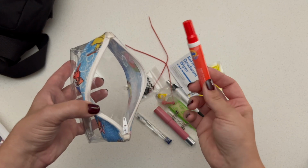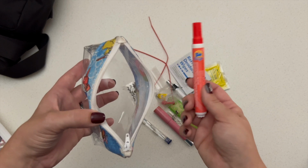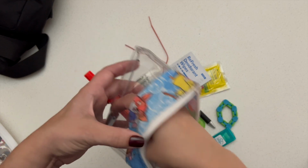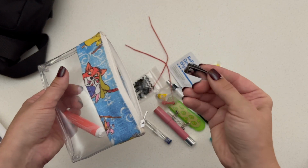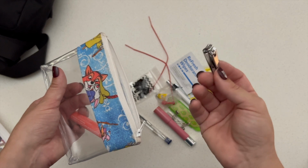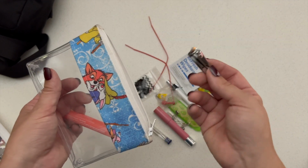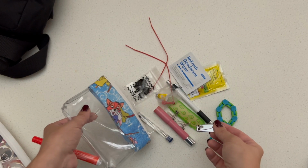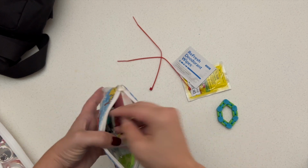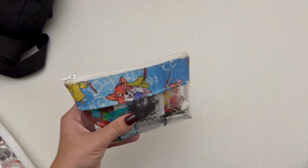A Tide to Go stick. These are great. These fix a whole lot of stains and problems. Will make a shirt look like nothing ever happened to it and you don't have to wash it. And then lastly, a pair of fingernail clippers in case you get a hangnail. But also these can stand in place for scissors if you need to cut a tag off of something or a stray thread, that kind of thing. Okay, let's put all this back. And that's it for amenities.